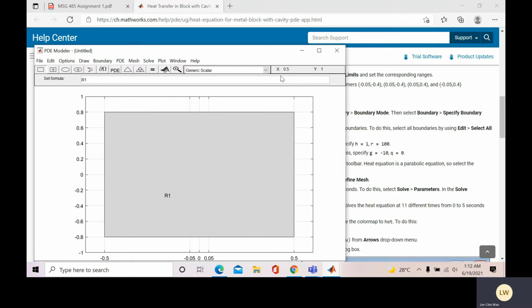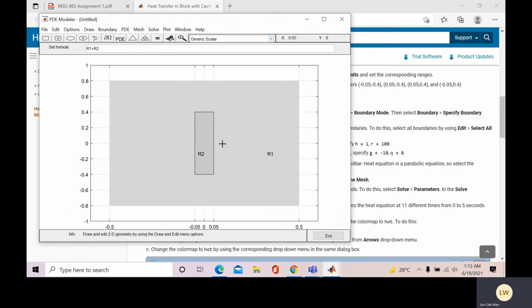Then we can see that the x value and y value here change when we move our mouse on the axis. So we begin with the point negative 0.05 and 0.4, you can see here for the values. Then until the endpoint is 0.05 and negative 0.4. Like this, we have the values right here.